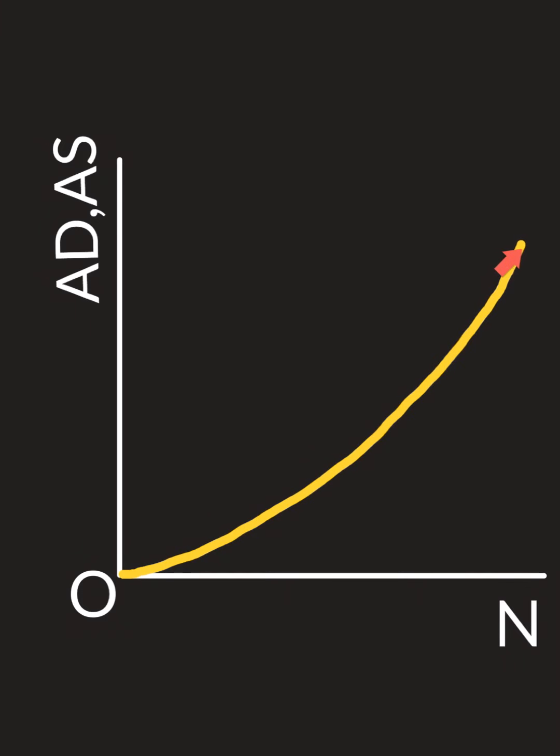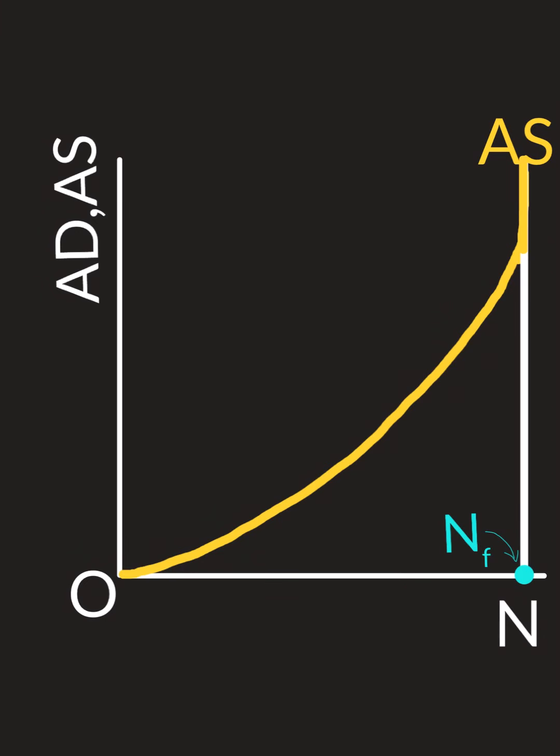Aggregate supply curve goes upwards. Here we indicate that this is the level of full employment. If there is full employment, then in that situation the aggregate supply curve will be vertical here. We draw the tangent T1 here and tangent T2. If we compare these two slopes, we see that the slope of T2 is greater than T1.